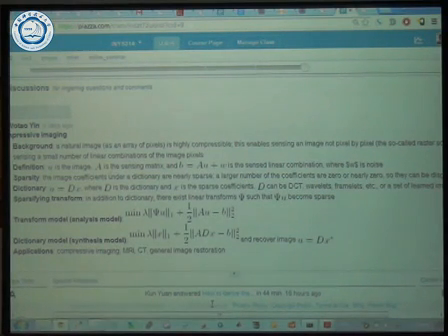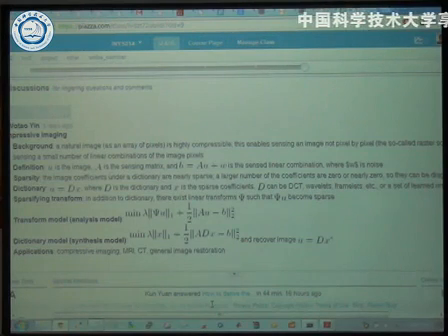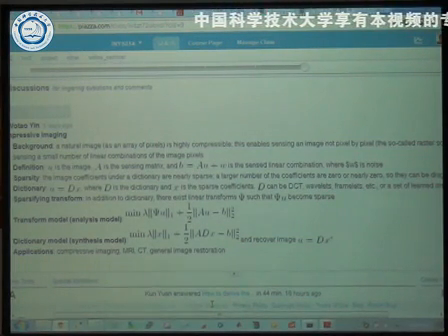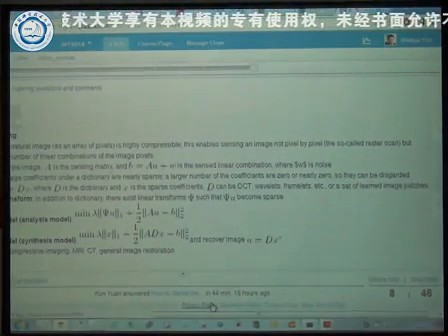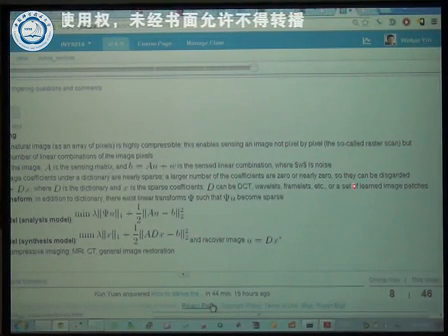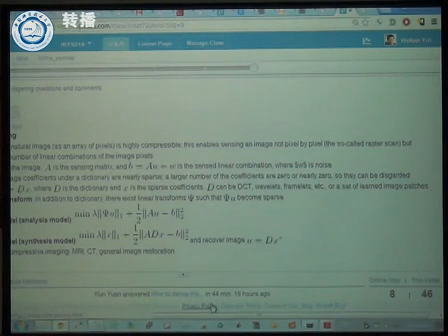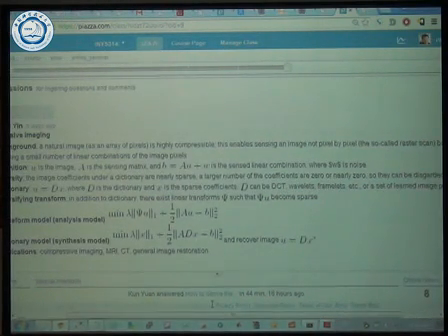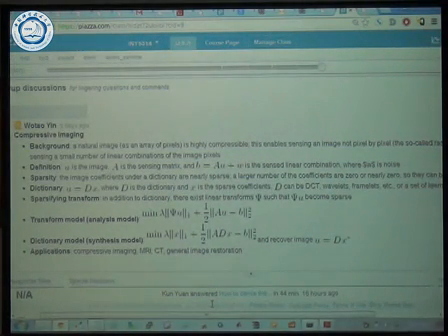But there's a problem with these dictionaries. Because they are developed by humans, they don't actually characterize everything. They don't adapt to the specific set of images you want to acquire. That's why people also came up with learned dictionaries, which are sets of learned image patches. I'm going to give you examples later. In other words, you can come up with a D out of an algorithm, and if you look at the numbers one by one, they don't have any structure. They are purely learned from the data.